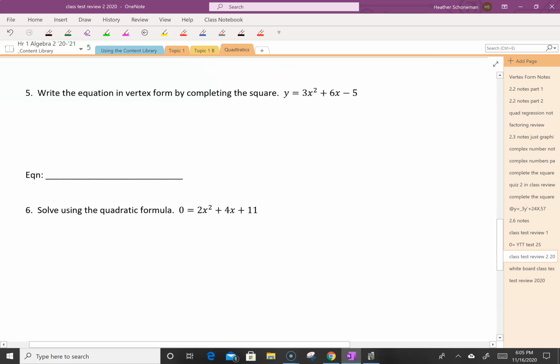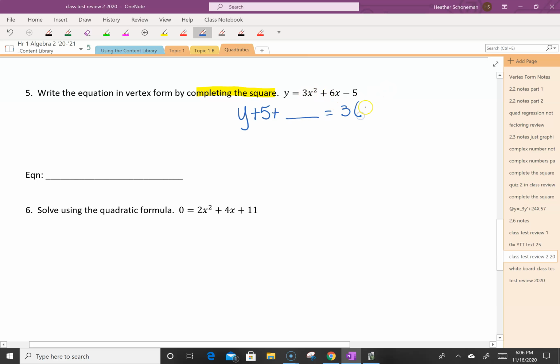Okay, this one, we're still completing the square. It's really important you read the directions on these because they're going to tell you what to do on each part. So again, to complete the square, I'm going to move that 5 over, but I have the y with it now. So I'm going to have y plus 5 equals, oops, forgot my plus blank. I cannot complete the square until I have a positive 1 there.